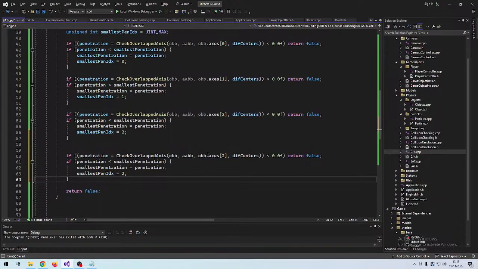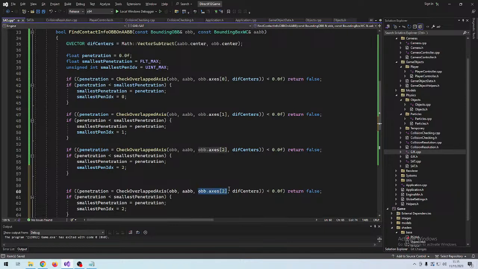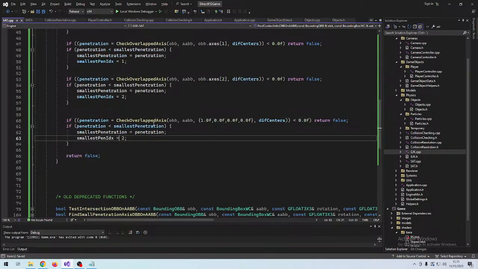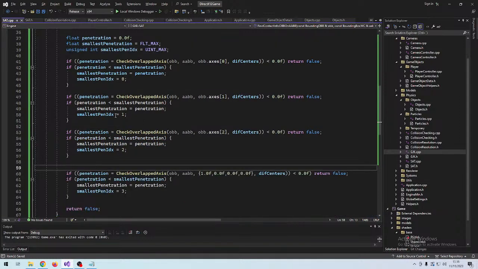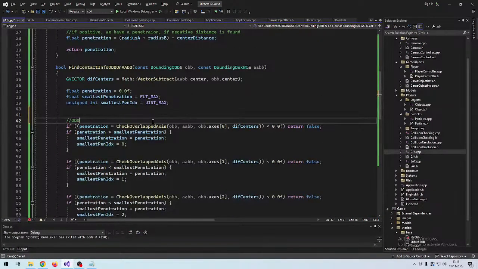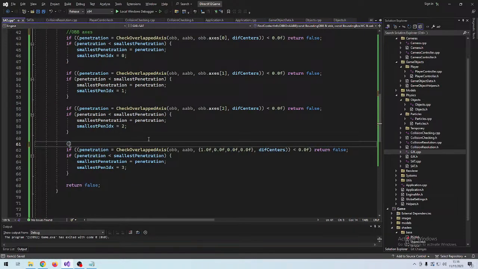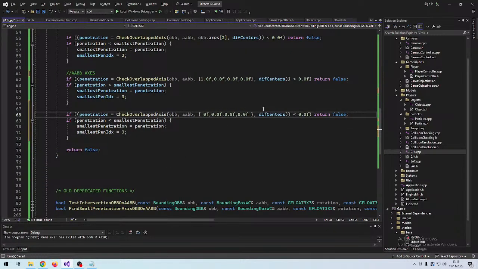Then the next ones are going to be the x-axis of the AABB, OBB axis, AABB axis, and we do this 3 times as well, 1 time for each axis.